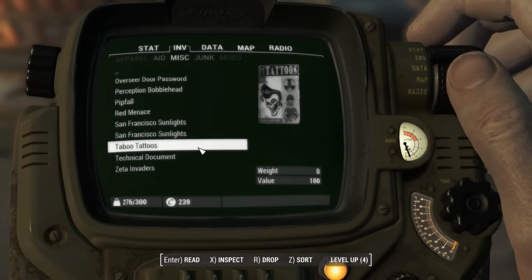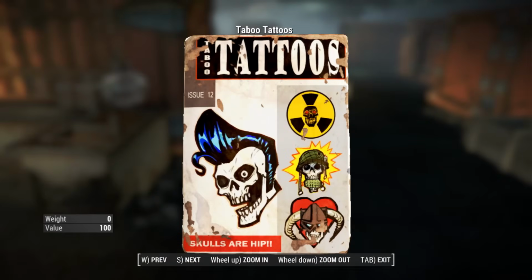A Skyrim reference can be found on one of the Taboo Tattoo magazine covers that show the iconic iron helmet at the bottom right corner.